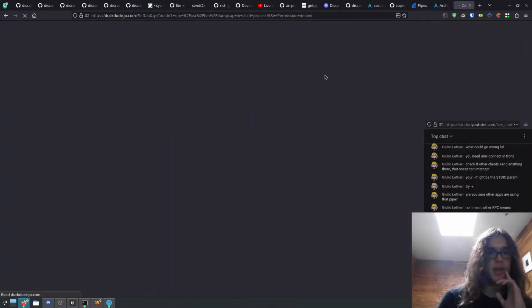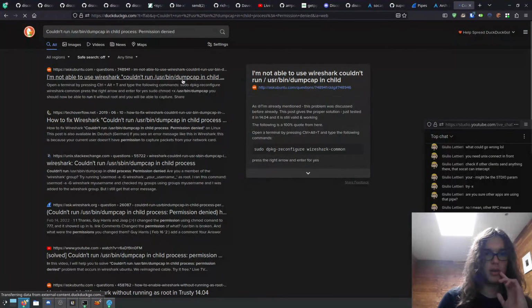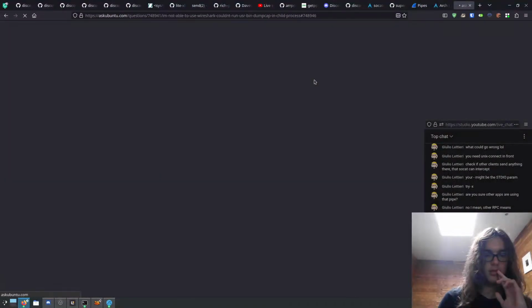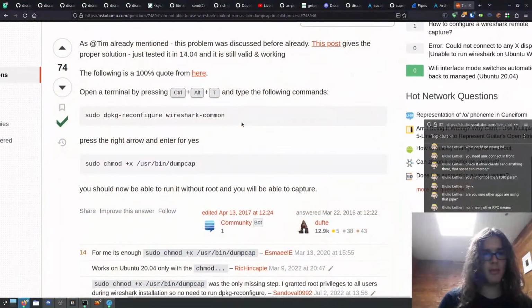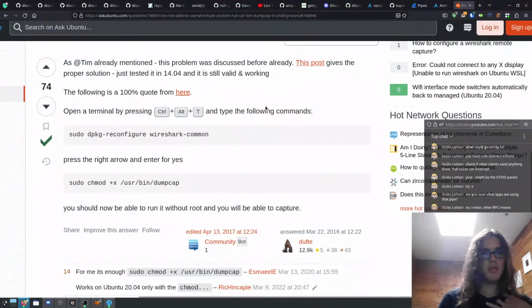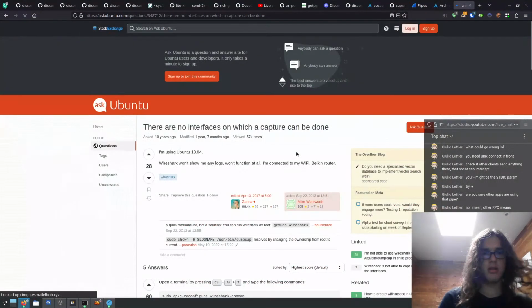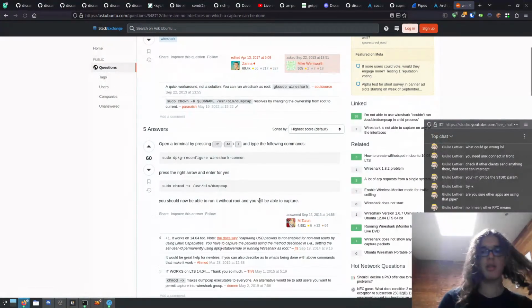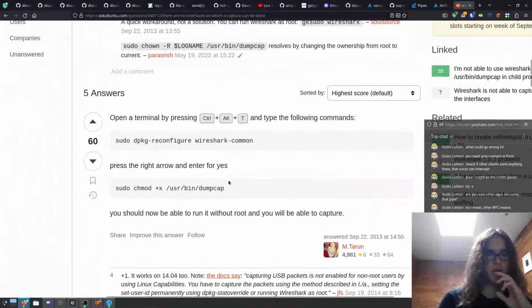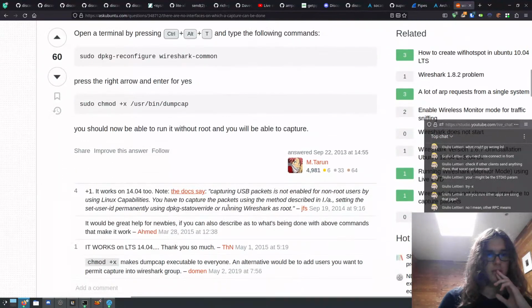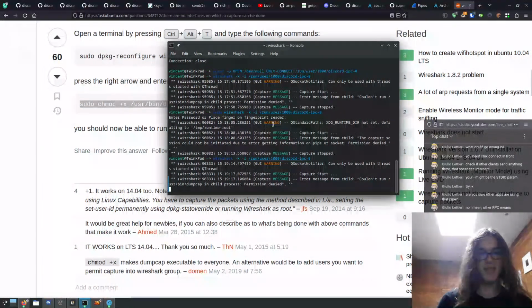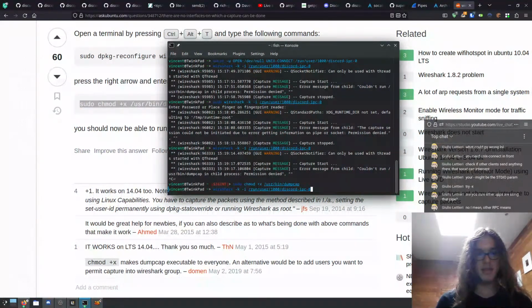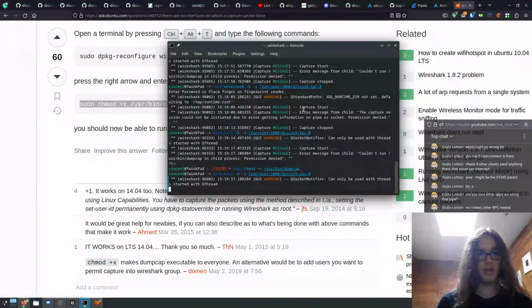Okay, let's see why this didn't work. This problem was discussed already before. But I'm on Arch though. Unless I literally just need to do this. Don't tell me.